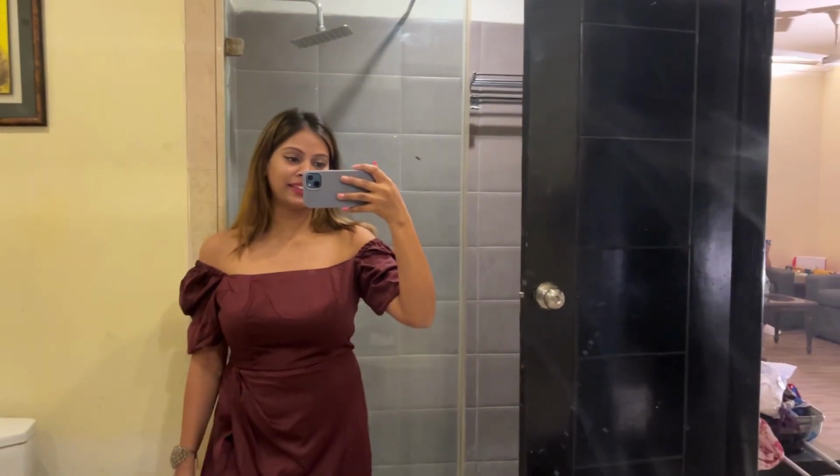So I'll apply this lipstick. So I'm almost done. I just have to apply some liner, which my sister can do for me. So I'm done with the makeup, just the liner is left, and I'll show you the whole look after a while. Guys, I'm finally ready.